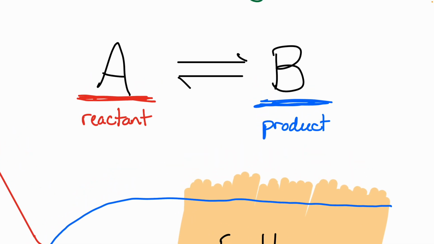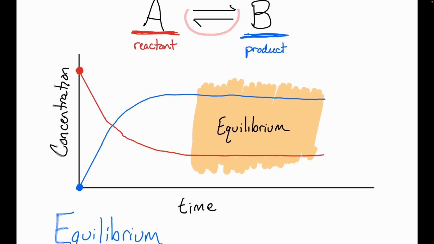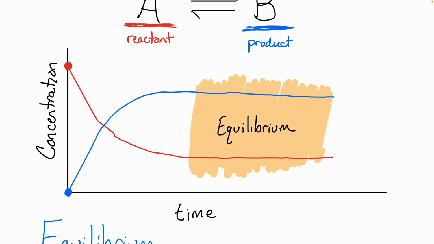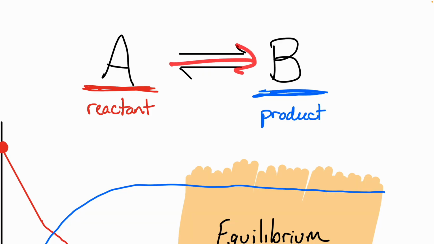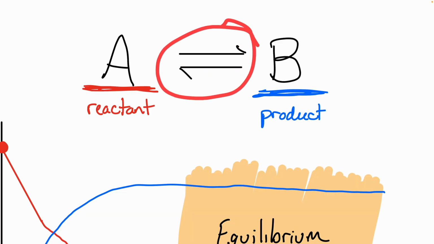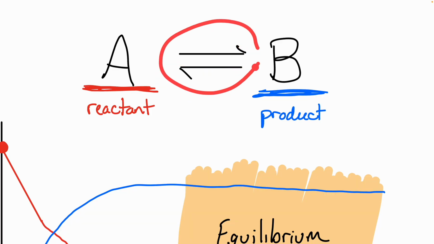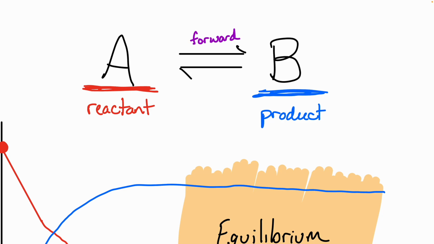It's just that for reactions like this, where they don't go all the way to completion, we don't use that one direction arrow that you're used to seeing. We use this equilibrium arrow here. All right, so this specifically represents a reaction that has that dynamic equilibrium. And we would say A being converted into B, this is our forward reaction. But again, B gets converted back into A, our reverse reaction.